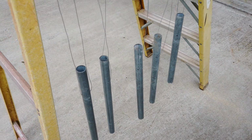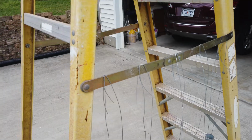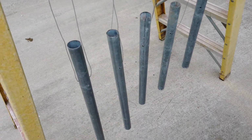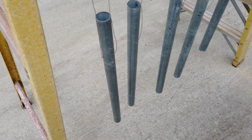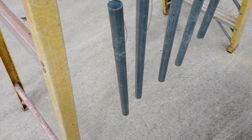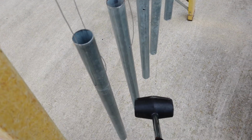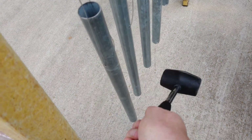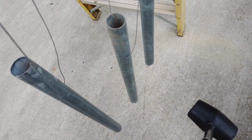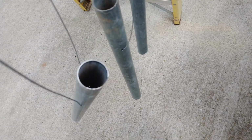All right, well, just to test them out, I hung them temporarily on a ladder, and there are all 5 of the pentatonic scale. I will rigorously put these up to an audio meter and see what tone is actually being produced, probably in part 4. But let's just go ahead and hit them. I just can't wait. So here we started, if you'll recall, with D5, and then this is E5, and then this is G5. A little bit better on that one. Then A, and then this is C6.